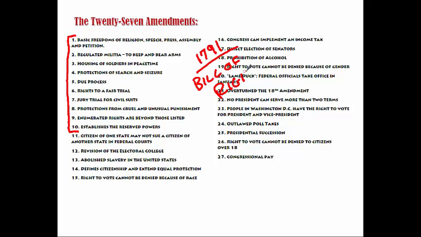This is the Bill of Rights, which was absolutely essential to add to the United States Constitution to guarantee certain protections that all Americans would have under this new national government. So we have our basic freedoms of religion, speech, press, assembly, and petition. We have a regulated militia, so that we have the right to keep and bear arms. We are protected from housing soldiers. We are protected from unlawful searches and seizures, and we are guaranteed due process rights to a fair trial, jury trials, and civil suits, protection from cruel and unusual punishment. We have enumerated rights beyond those that are simply listed, and we have established reserved powers for the states. These are the original Bill of Rights, all added at the exact same time in 1791.